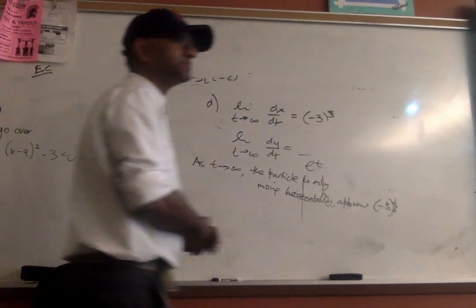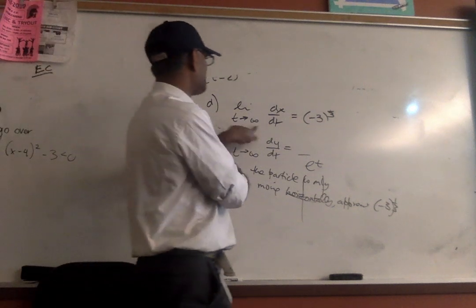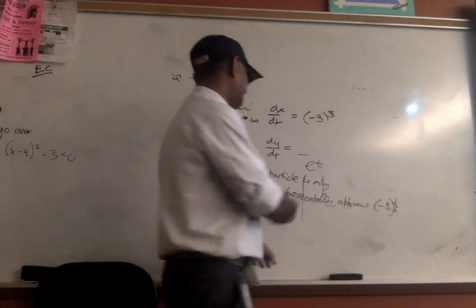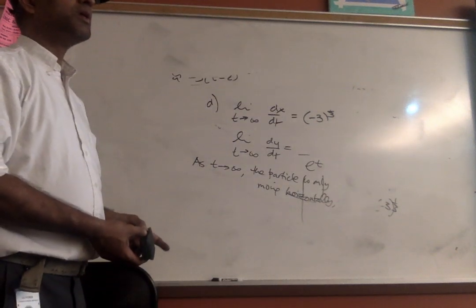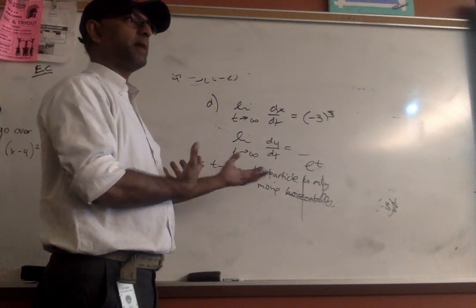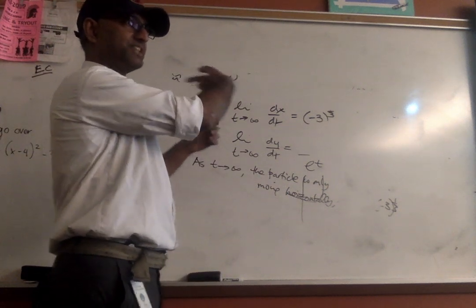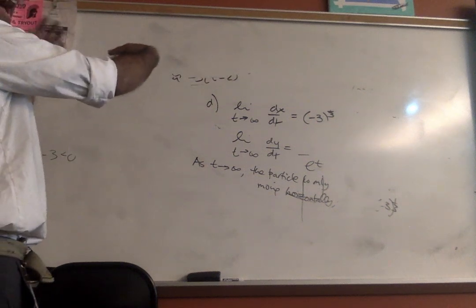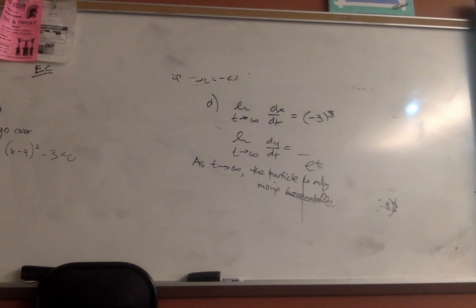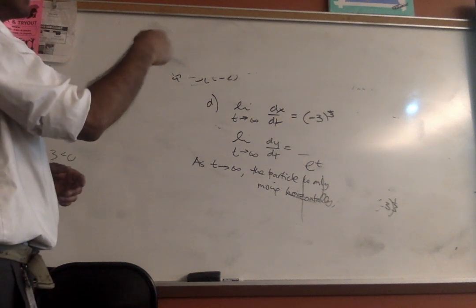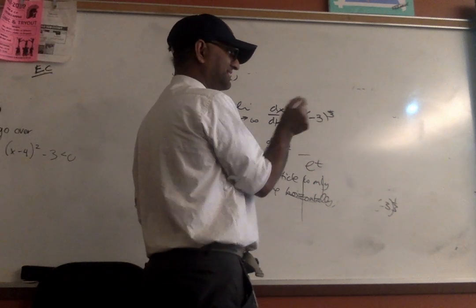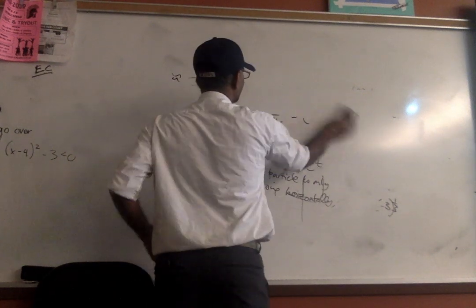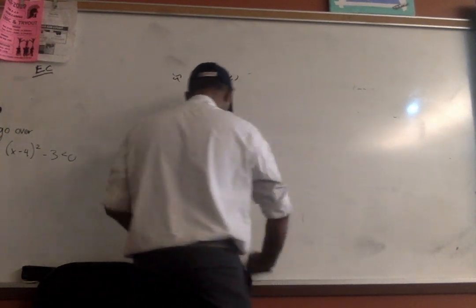Yes. For the explanation, you said it's approaching negative. You could say dx over dt is equal to that. It's the velocity, not the actual position. True. But I'm saying, in other words, the change in x over change in time is negative 3 to the power of 1/3. So in other words, as time changes, x is approaching that. Think about it. It's the change in x over change in time. As t approaches infinity, you're just approaching that. Delta x over delta time. The change in time is still approaching that.